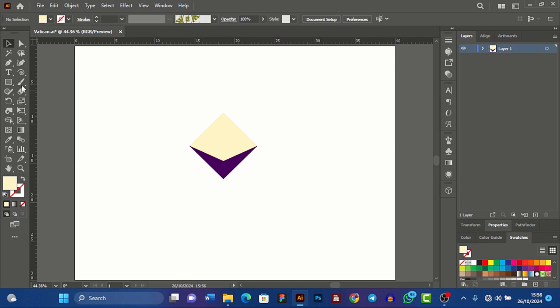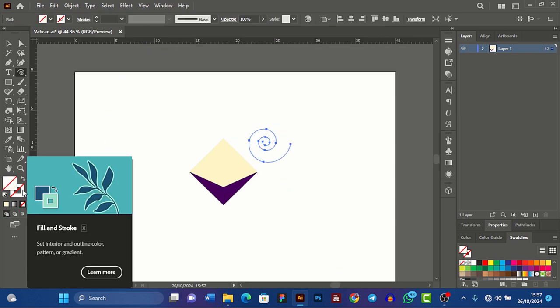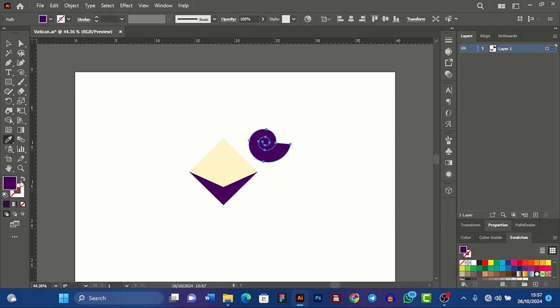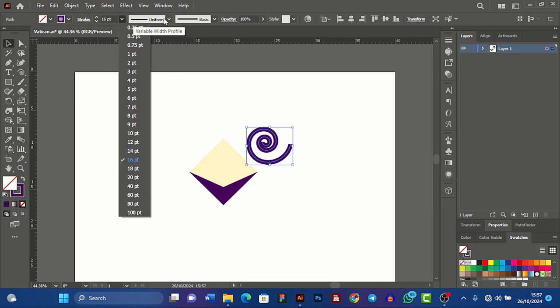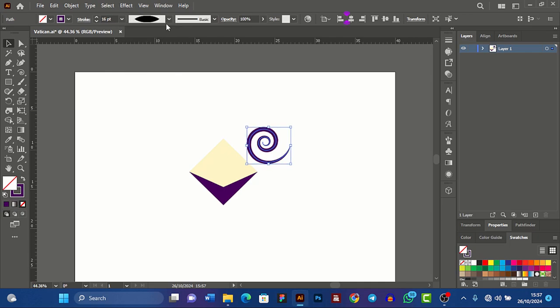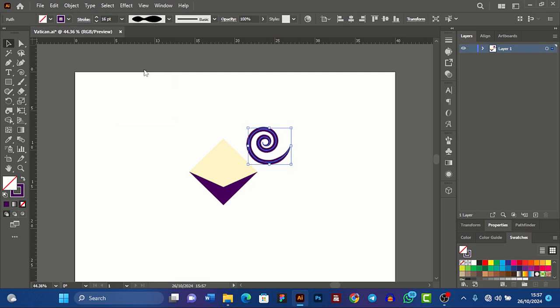Now this is where the spiral tool comes in. You click on it and you just move it this way. You can make it big, make it small, change the color. It can be filled. I want to make the stroke to be this, and this is where we use the variable width profile. So let me make it bigger so that you see what I'm talking about. This is how I want to make it to be something like this. I want to make it this way, equal to 1 or this, depending on whatever you want.